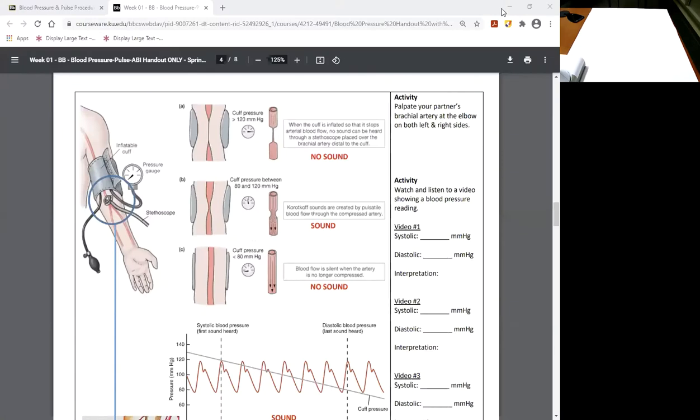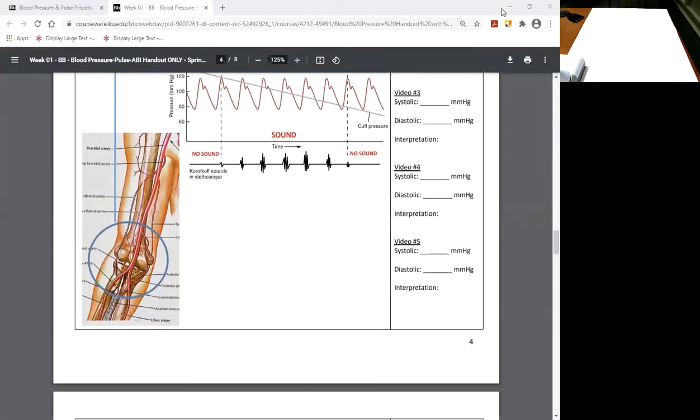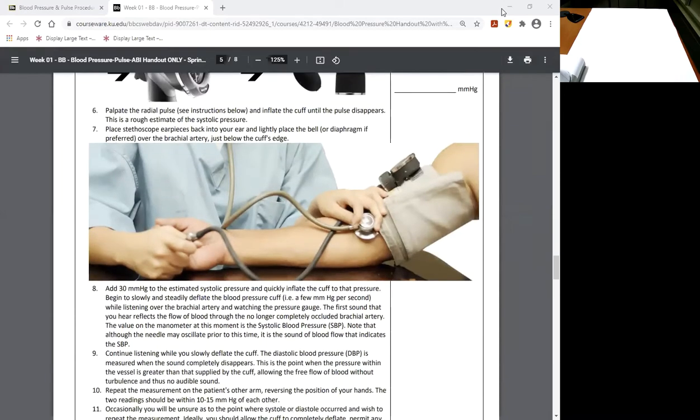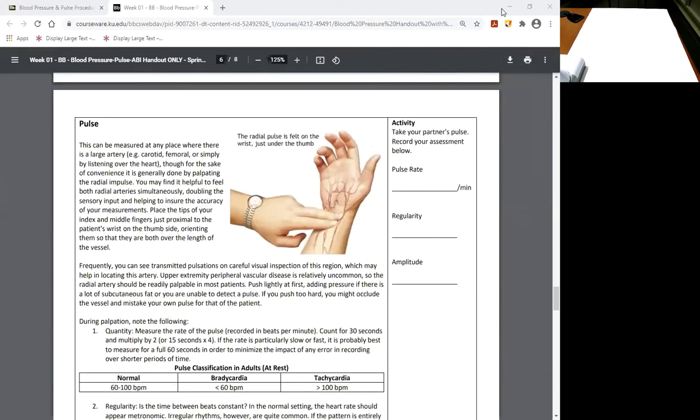So we've talked about the sound thing. At this point, we're about ready to pull it all together in terms of putting the cuff on and going through the whole process and the procedure. All right, before we do that, there's two things I want to bring up. Part of the procedure, and this is an important part, will be to take your patient's pulse. And we're going to be taking a radial pulse. It's called a radial pulse because you're going to be using the radial artery, as you can hopefully see in this image here, to measure this patient's heart rate and feel their pulse.